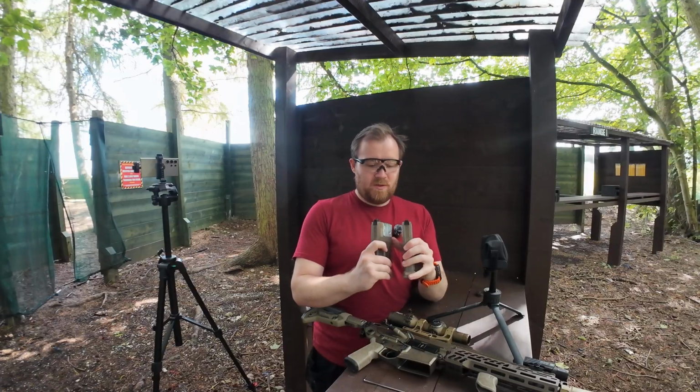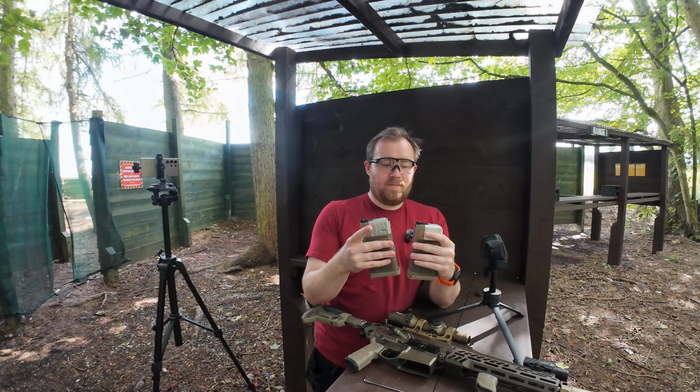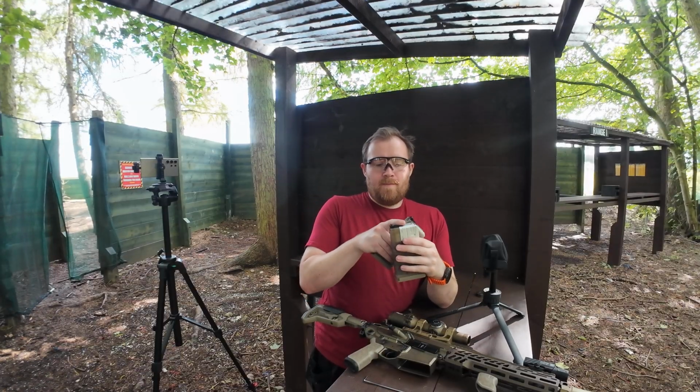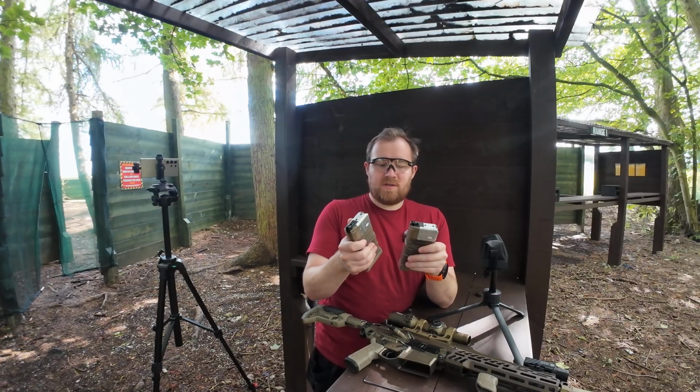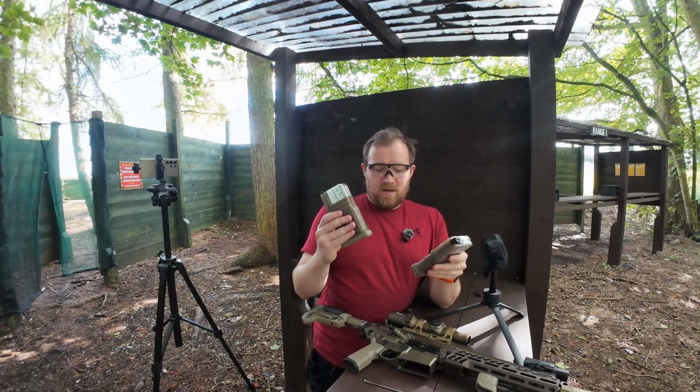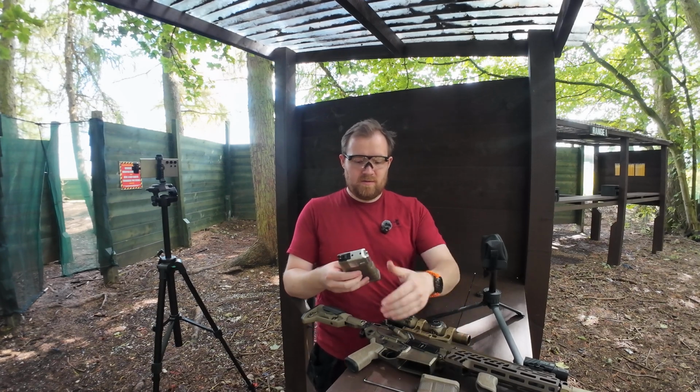Now there are differences on these mags. You can tell by the colour more often than not. So they've got a matte silver on this and the base plate. On the new ones they're a much shinier silver. These take hardly any gas compared to the new ones.